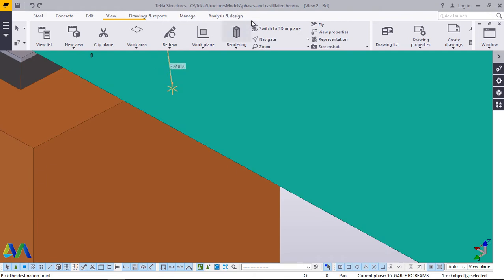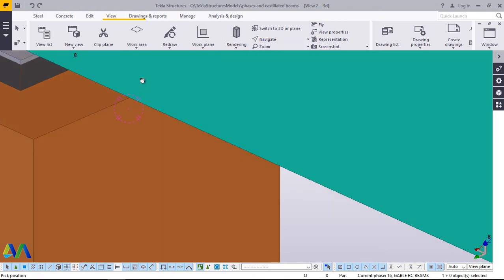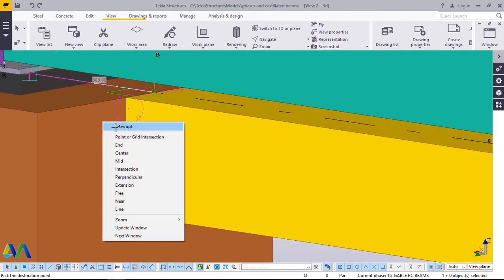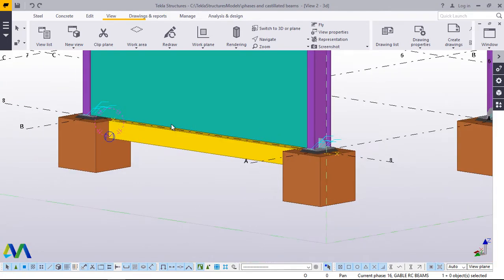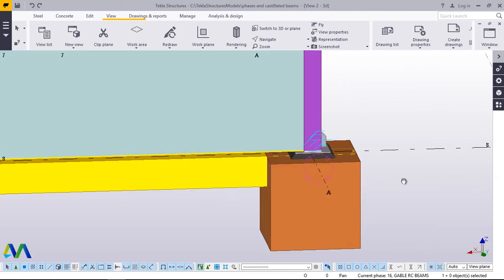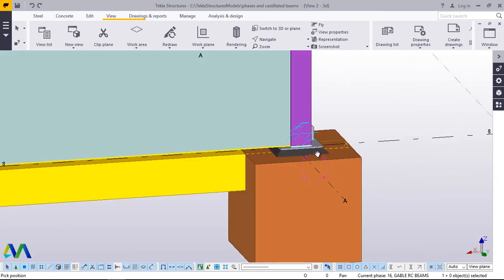Want to snap right in the middle of that. We'll snap right here, right there. Perfect. We'll come here and turn this round. This is our plinth beam.